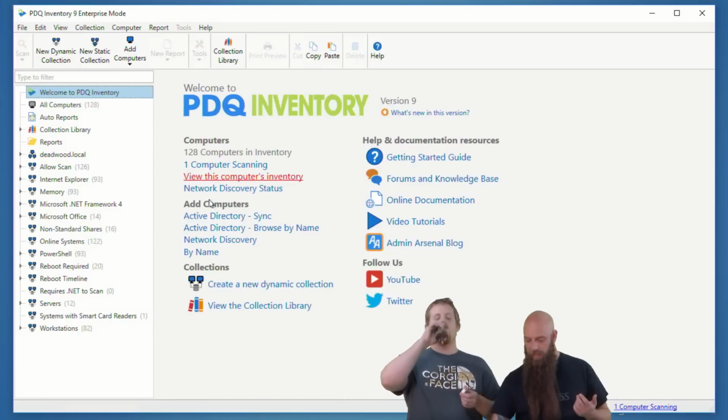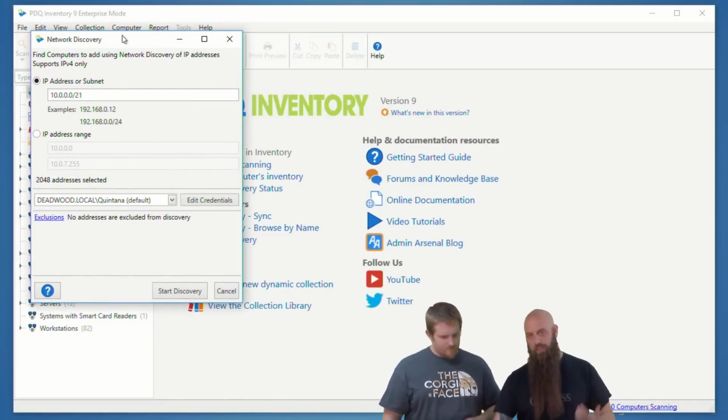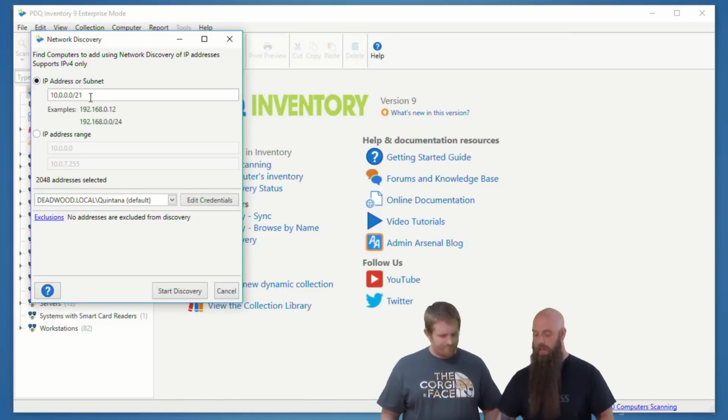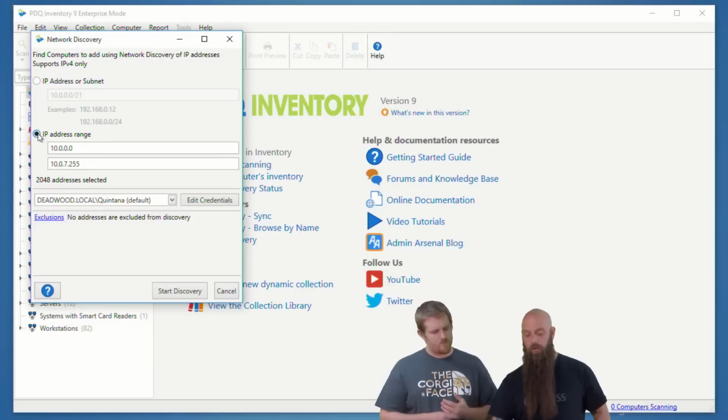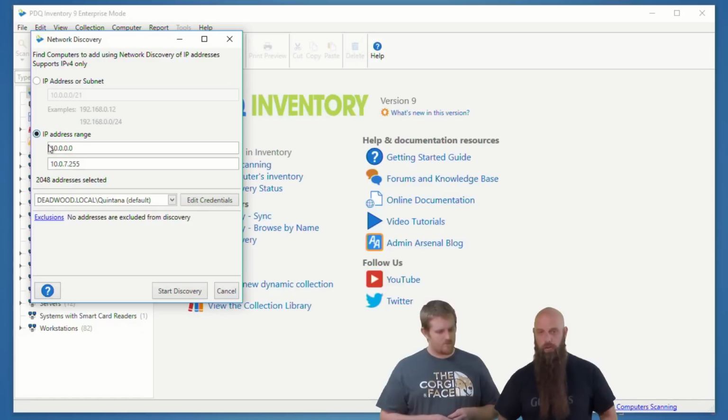Well, that's simply by when you do your network discovery. Remember, this is a manual step. You have to do this whenever you want. You would specify either the appropriate subnet, or, if you want to do IP ranges, you would exclude certain ranges from your discovery.